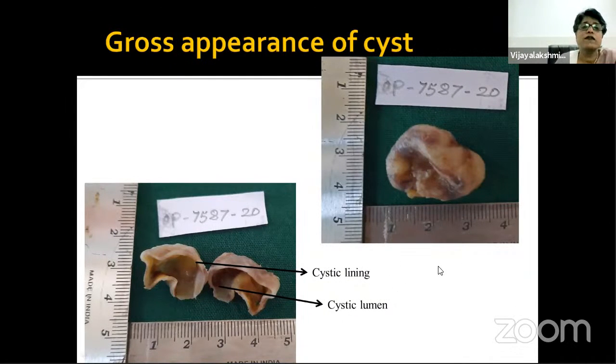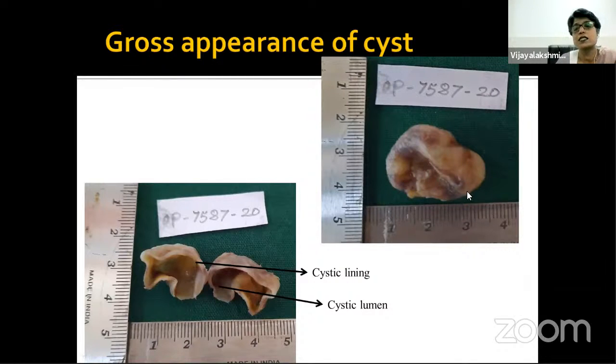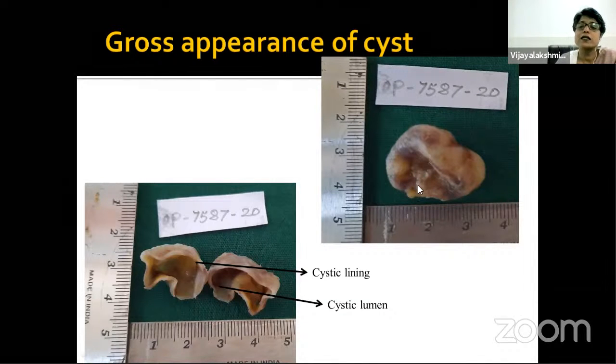Whenever we are looking into an orofacial cyst, it is always necessary as a pathologist to give due importance to the macroscopic appearance of the lesion when it comes to the laboratory. Not always do we get a cyst intact like this. Generally, if extraction of a tooth associated with a periapical cyst is done, it comes in toto. But other odontogenic or developmental cysts generally don't come in toto. They might get fragmented. When we get a cyst in toto, you can see the cyst shrunken because the cystic content is already lost, and there will be a small hole, which you can see here, which indicates the cystic cavity.